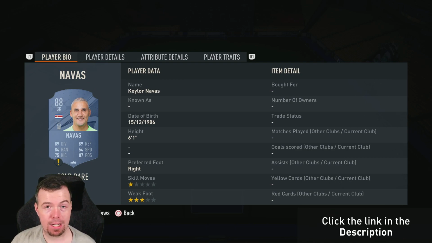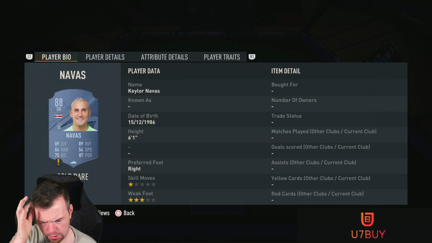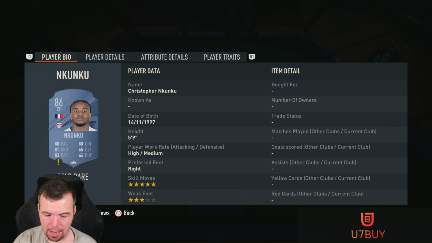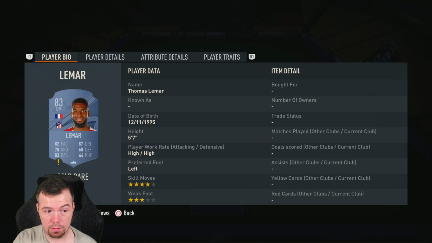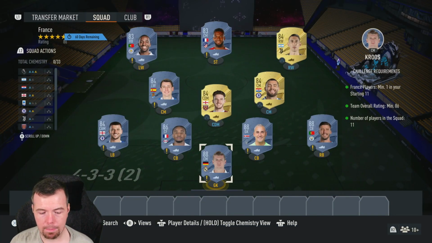Throw in some special ones. They're sometimes cheaper. Informs really are cheaper at the moment, which is kind of mad to see. They're 28.5k each. Nuku, one of the cheapest 86 rated cards, which you can also use as a French player. He's 15k. Then we got Mickey Mount, Rice, Kovacic, Azdrubal, and Di Maria. They're 4k each. And then you got Lamar, who you can use as well, or Griezmann, take your pick. And then Pereira, they're 1.5k each as well. So you're looking at 123.5k to do.